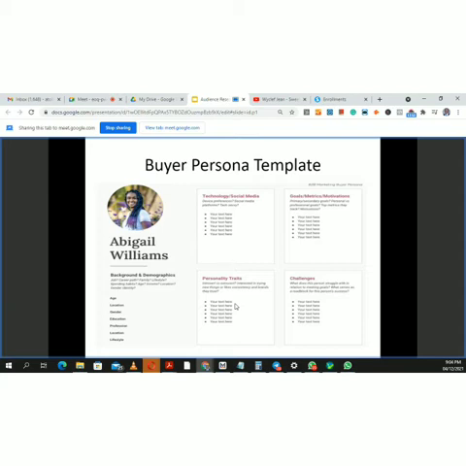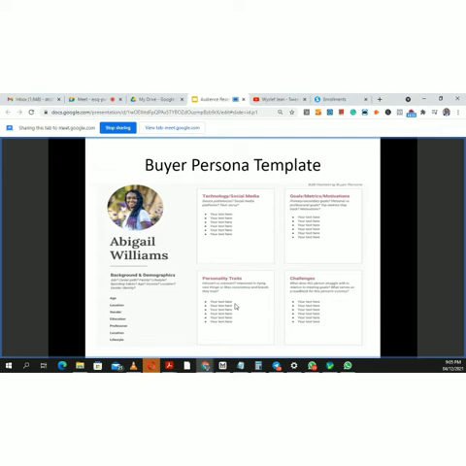What's their lifestyle like? Are they able to stock in bulk? Can you sell to them in bulk? Can you sell to them in single units? Things like that. Knowing their technology and social media use. Is this person active on TikTok? Is she active on Instagram? Is she a non-social media person? Is she active with her emails? And these are things that you can know from observation or just by asking, right?